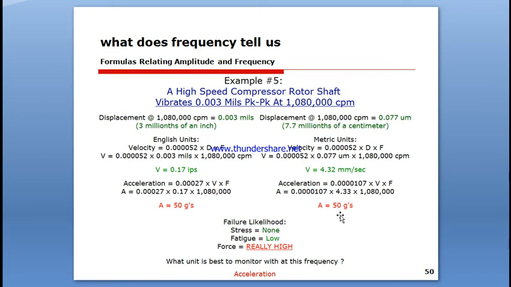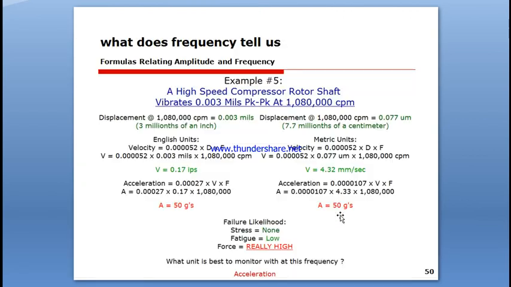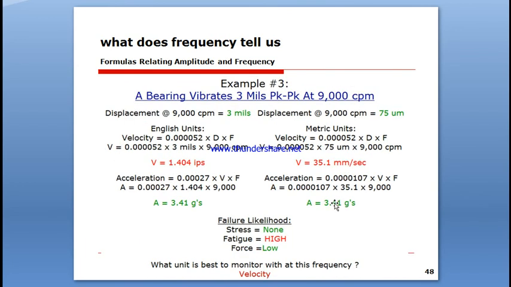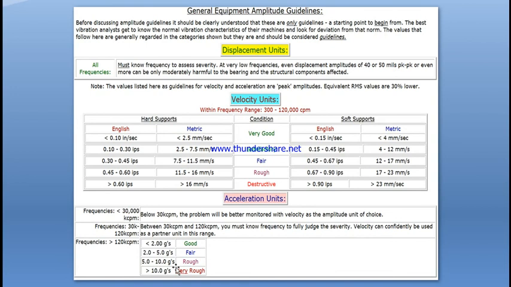How are we going to assess all those values to see where they fit? We have to come back to this table. If G is above 10, it's very rough. Let's go back to C. In this case it's extremely high. Here is just like 10, on the border, so it's moderate. Here is low. As you see, concerning the acceleration, the same happens.